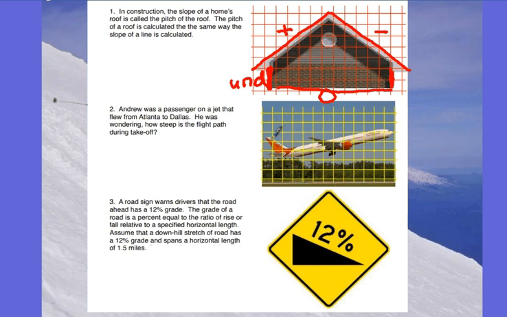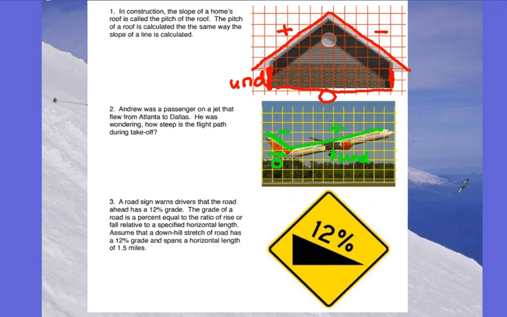Okay, now let's look at the plane here. The plane from left to right, this little line on the plane has a negative slope. On this side of the plane, it's got a positive slope. Okay? And this little wing right here is horizontal, which is going to be a 0 slope. It looks like there's not any vertical. Maybe the landing gear here is a vertical line, so that would be undefined.